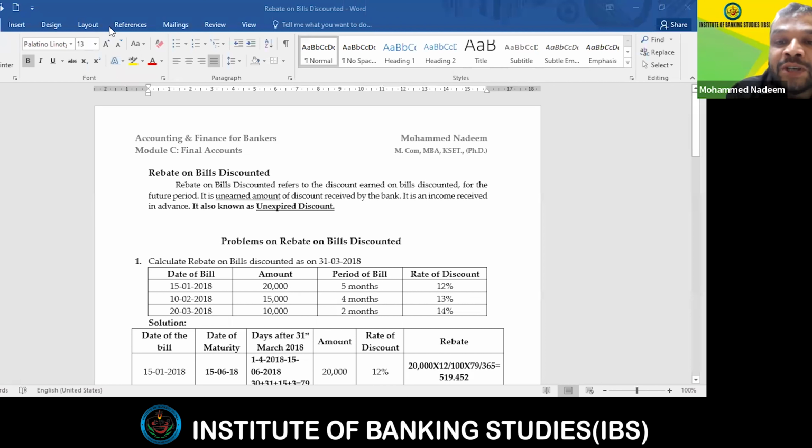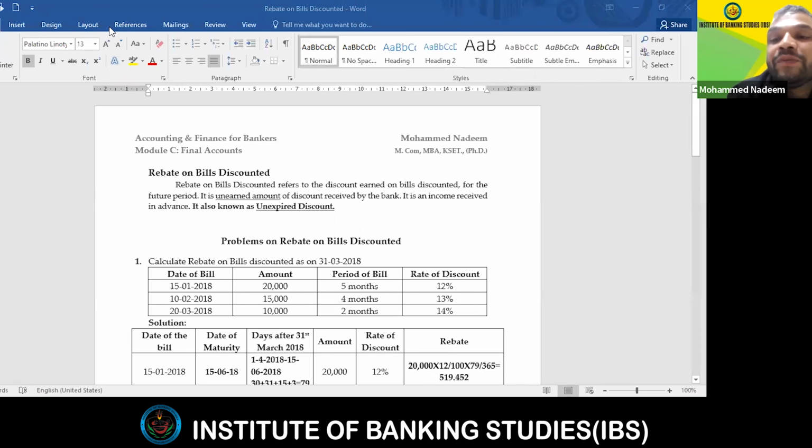Rebate will be minused from schedule number 13 of the banking final accounts. It is interest earned. I'll tell you that one later, after this. We'll go to the balance sheet of a bank and see what is happening and how. Today only I'll finish that also. Tomorrow again, I need to start bills of exchange. Any doubt? Shall we proceed?